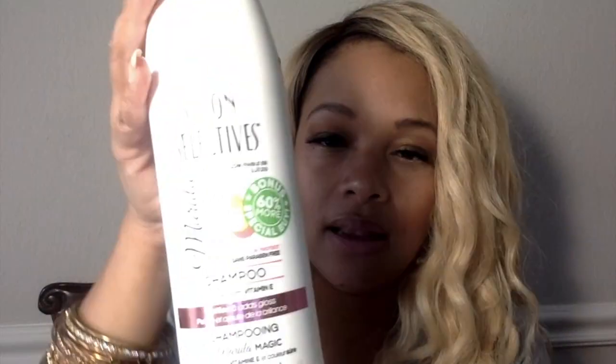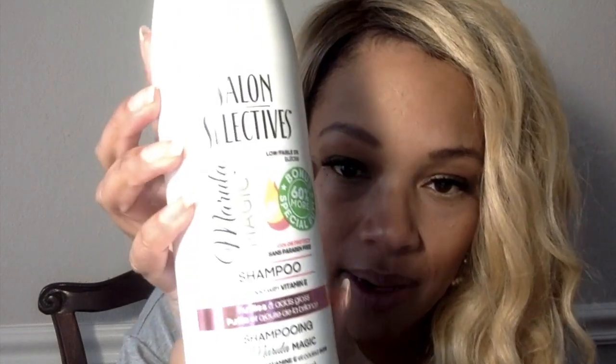The pump. I love a product that has a pump on it. It makes it so much easier to use. I also picked up this one by Daily Defense, and it also has a pump. Shout out to Dollar Tree for putting pumps on the product. Well, I don't even think this is a Dollar Tree brand. But shout out to the companies that are putting pumps on their products.